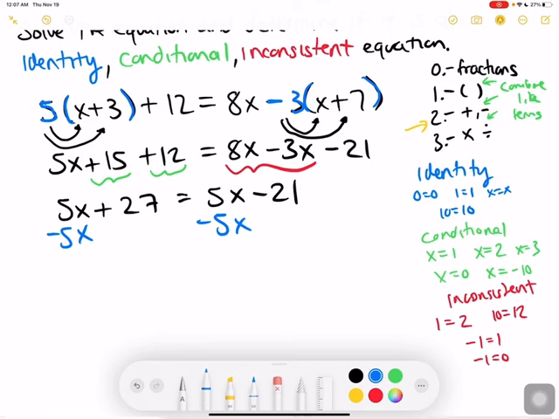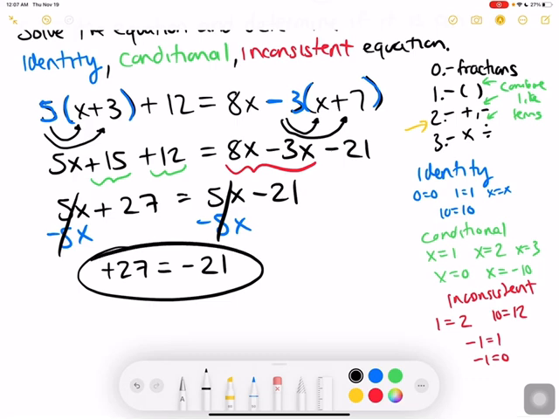Okay, so let's go ahead and combine like terms. So 5x minus 5x, those are the same, so they're going to cancel out. All I have left is going to be a positive 27, or just 27. And at this point, can you see that the same thing happens on the right side? So the only thing that I have left is a negative 21. At this point, there's nothing else that I can do. I mean, I can set both numbers to the same side, but that's just going to extend the solving of the equation. We're not going to get any different outcome at that point.